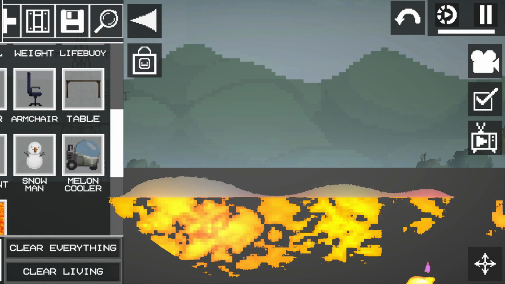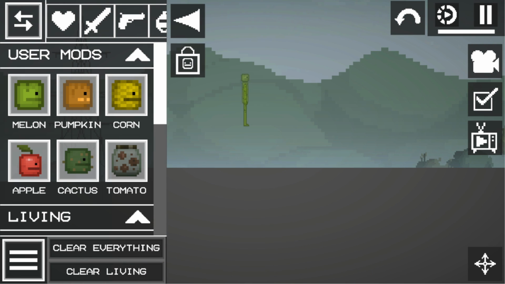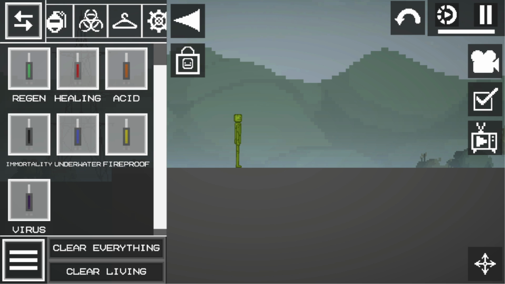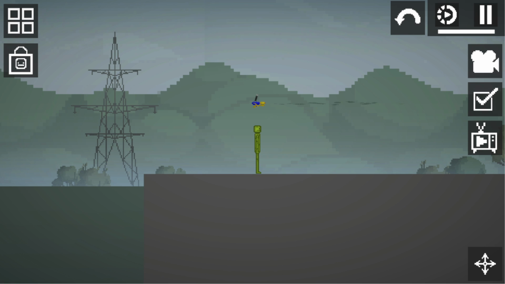So friends, let's go in order. I want to show you how to get secret characters in Melon Playground absolutely without any mods. And let's start with the first character. As you already know, we have 6 melons, and you can color them without the help of mods, without any manipulation, with very simple actions. Let's take a look at how I did it.